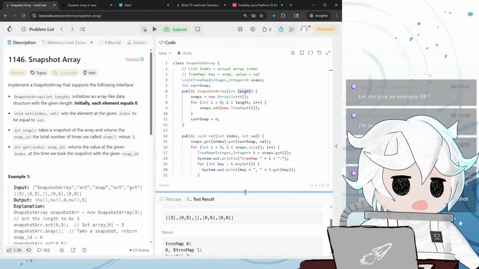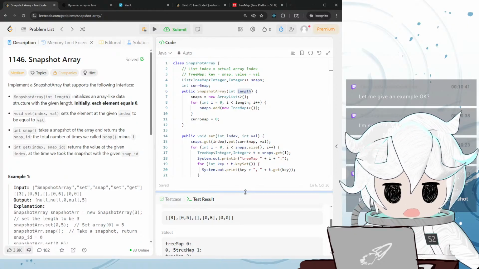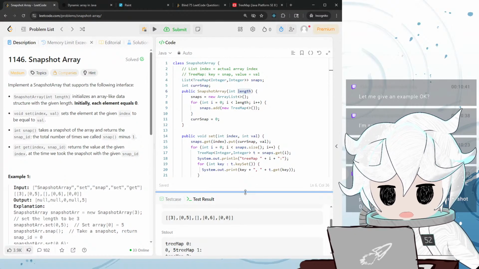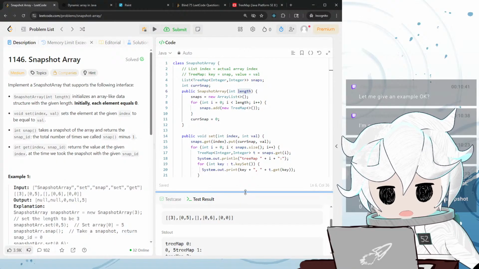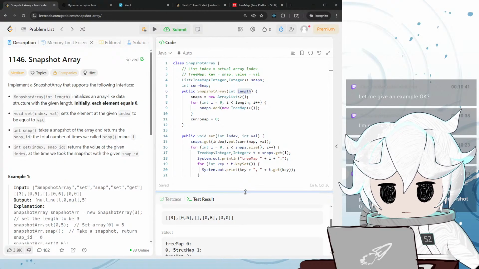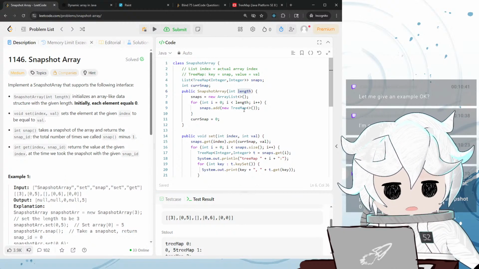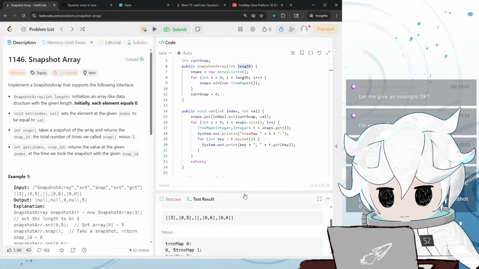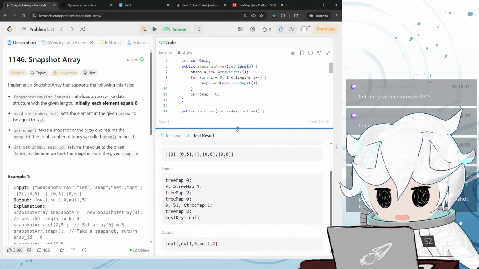Let me give an example, okay? Yeah, you might have to explain what exactly are the data structures you're using. At first you said you're using just one array, right? And then you started saying that you have to store the commands somehow, so that kind of confused me. Like what happens when you set, for example? What happens if you get? Okay, well, I'll be here.